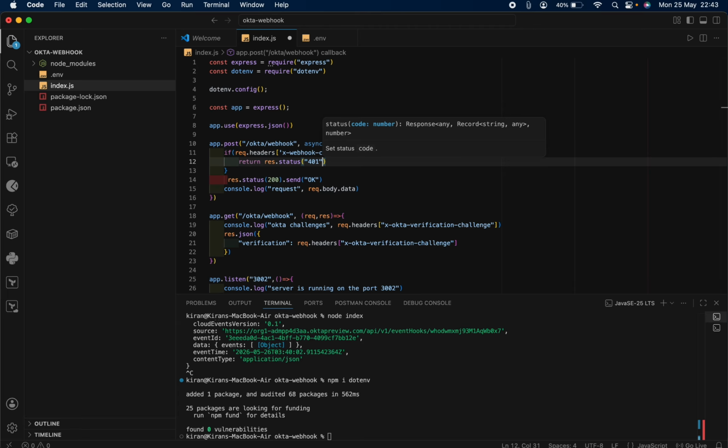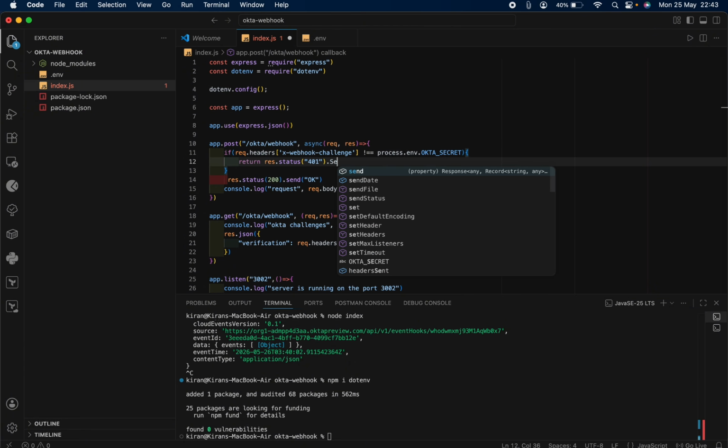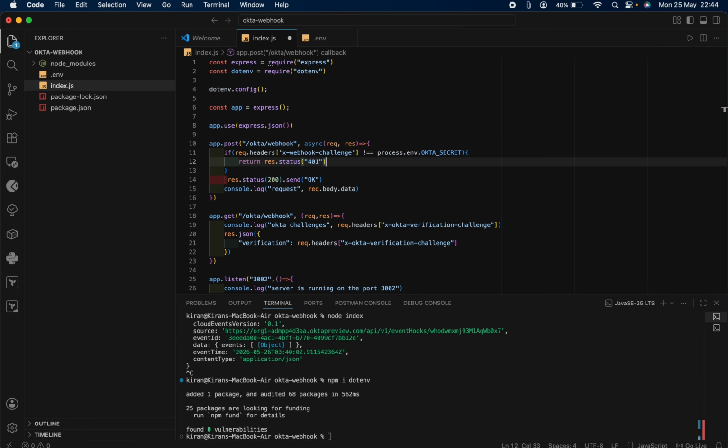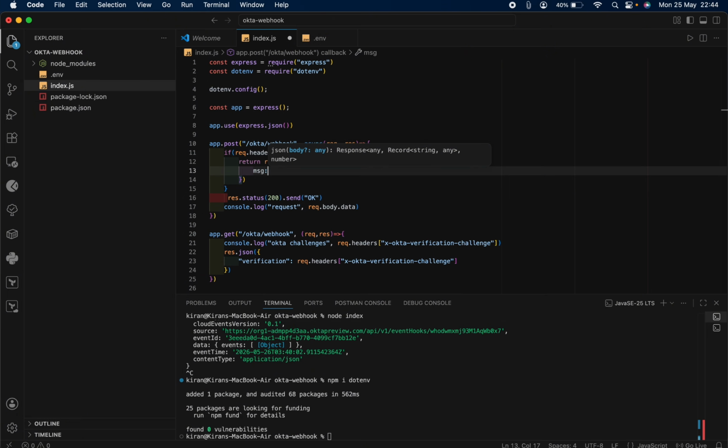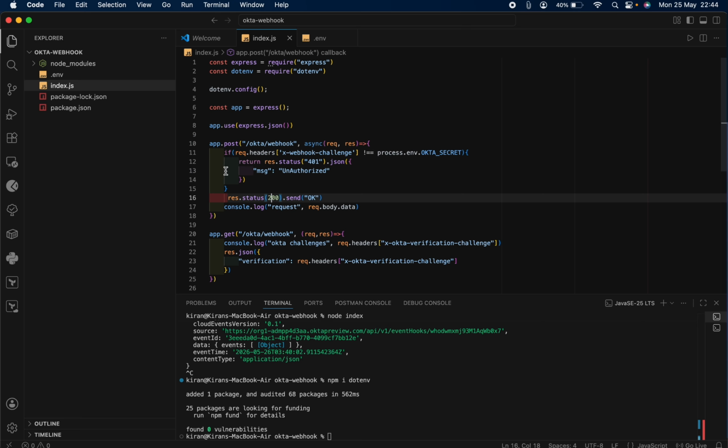We want to send them unauthorized, and we want to end our execution if the X webhook challenge is not the same as the challenge, or the secret, that we have set over here.